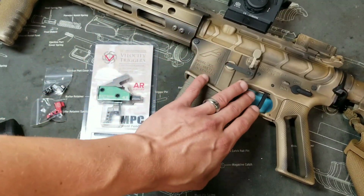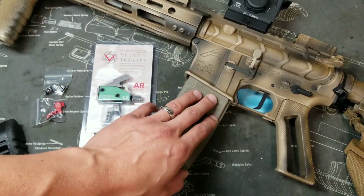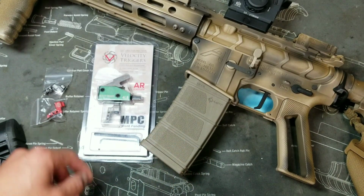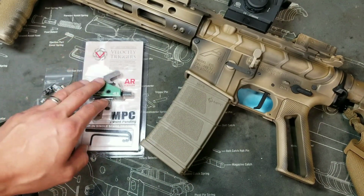You take everything apart, get your trigger assembly out, and you take it and just drop it right into the lower receiver. You put your set screws in, and then put your hammer and trigger pin in, and you're good to go. Very simple, very easy. Installation is crazy quick, which is always a benefit with these.